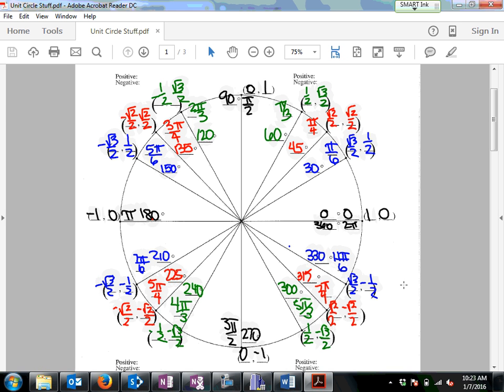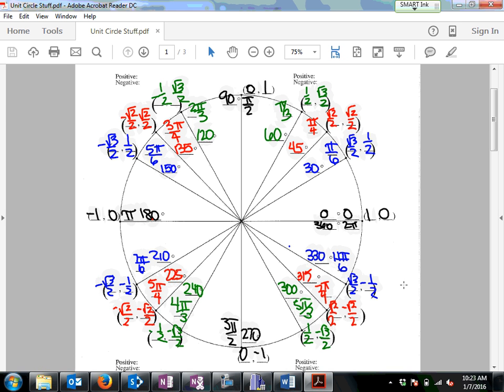Okay. Yes, it's beautiful, isn't it? Here's our unit circle. A couple things I want to point out. What do you notice about the 30-degree coordinate and the 60-degree coordinate? They're flip-flopped. We use the same triangle to come up with those numbers. So if you know the 30-degree coordinate, then you know the 60-degree coordinate. And the 45-degree coordinate.